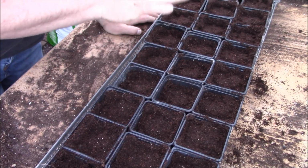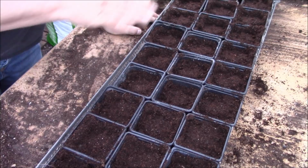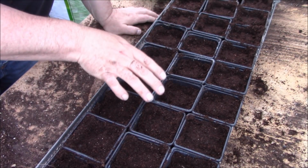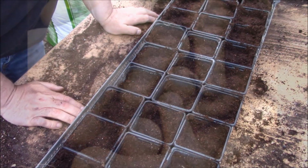So as soon as they get to the second lot of leaves, when they're about a foot tall, that's when you really need to start talking about putting them outside. So this time of year now, the second week in May, is ideal for planting French or string beans.